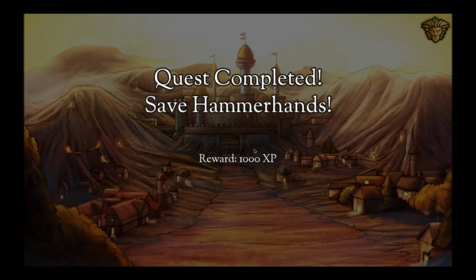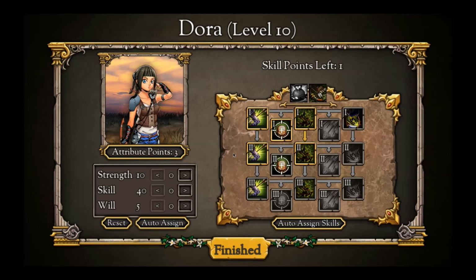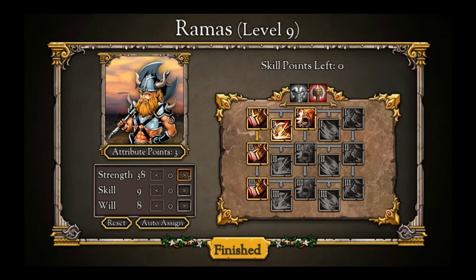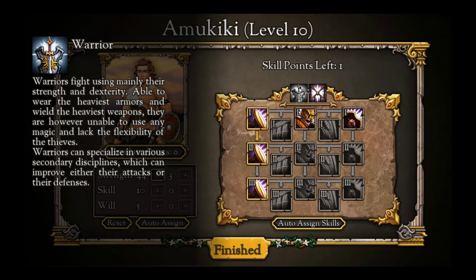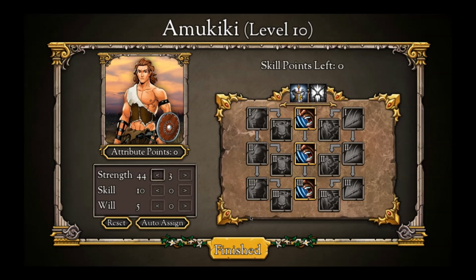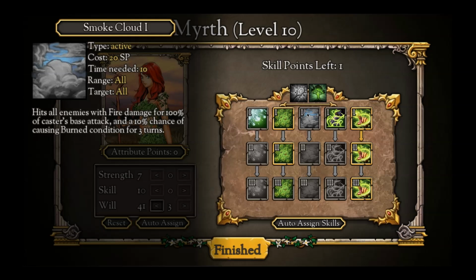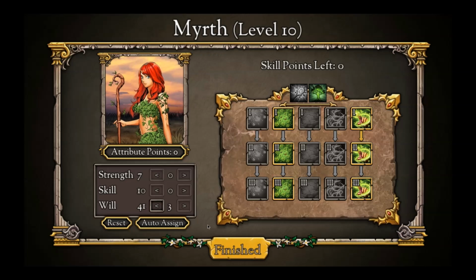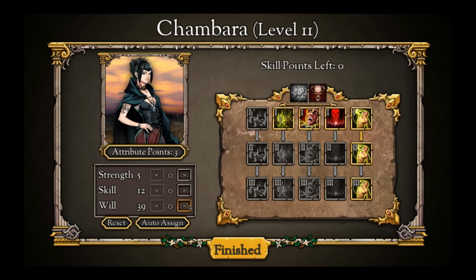Excellent. Saved Hammerlands. Or Hammerhand, sorry. Leveled up a bunch of people. Mostly just some points there. If I could give her the next level of snipe. Get him to level 3. Push there. Finish. Now she gets another skill point. So smoke cloud, fire damage. 10% chance of killing birds. I'm just gonna get bees Mark 3 at this stage. And that's not just because I do like the "oh, not the bees" joke, though that is part of it.